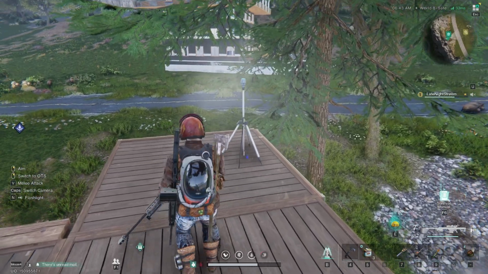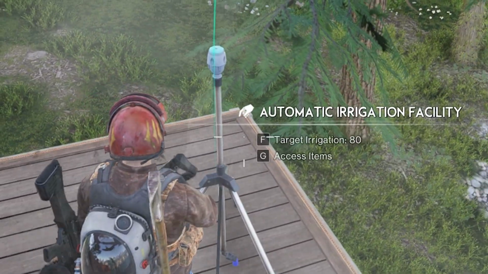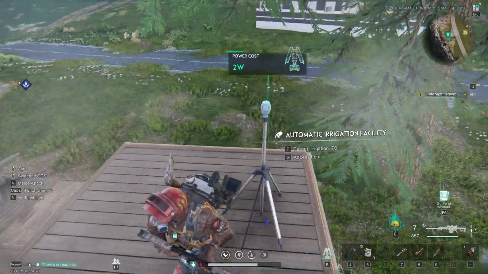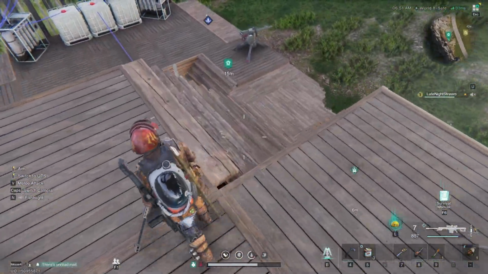For example, if we had crops up here, we'll show you our main base where we do our crops, and it's going to automatically irrigate that. And you can hit F as well to set your target irrigation. I like to keep mine around 60 or 70. That's a good number for us to have. You can also do it different ways, but this is how the water pump works.